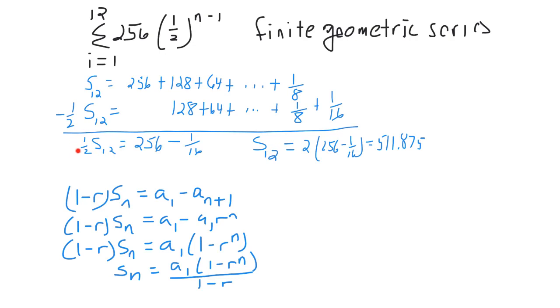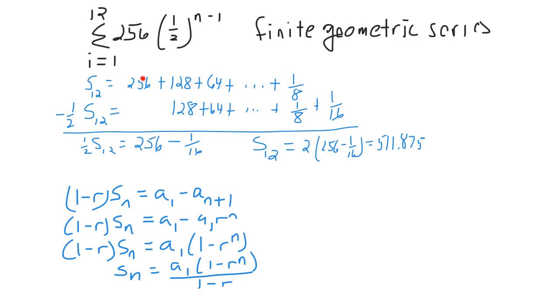Where did this come from? It was 1 minus the r value. I know it's the a times b, but in this case for sequences and series, that multiplier is our common ratio, so we use r to stand for that. So that's 1 sum minus the ratio. That's what we have right here. Then I have the first term, and I have not the last term, but the one past that.